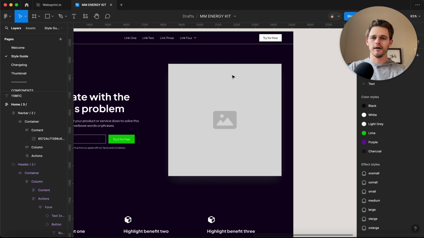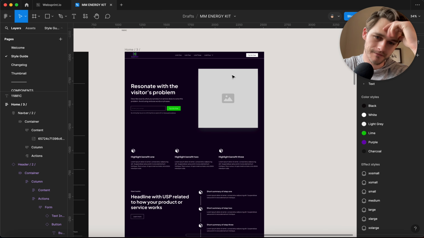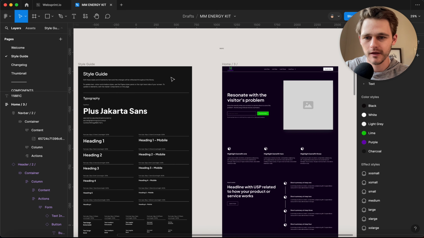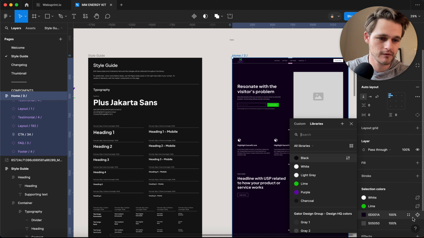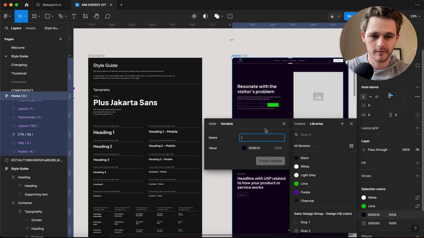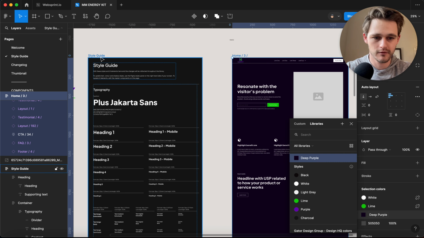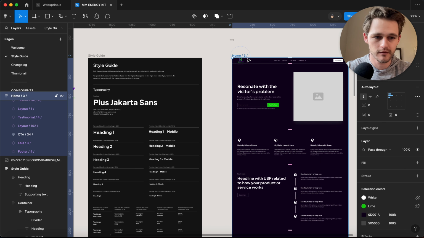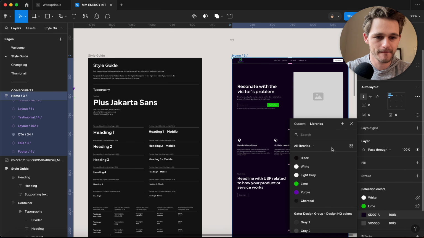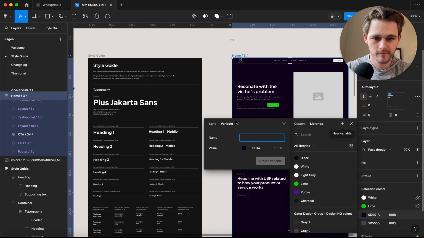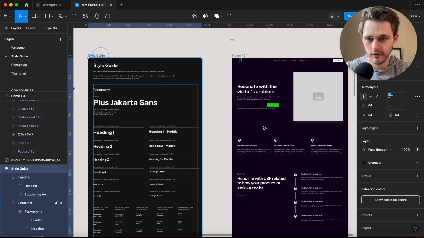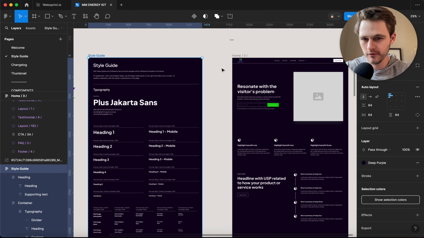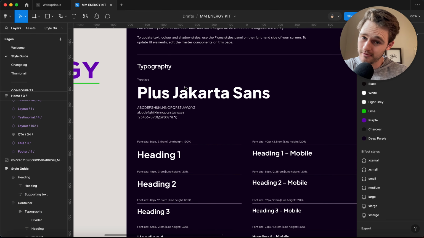Okay. Why 5? Because we don't want it to be too purple. The point is it's dark. Now that they're side by side, let's see if I'm going to add this to the colors. I'm going to call this deep purple. Create variable. Nope, not a variable. Boom. See if we do that to deep purple. Kind of nice. Kind of nice.